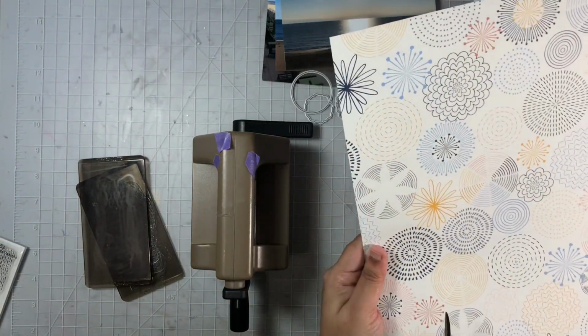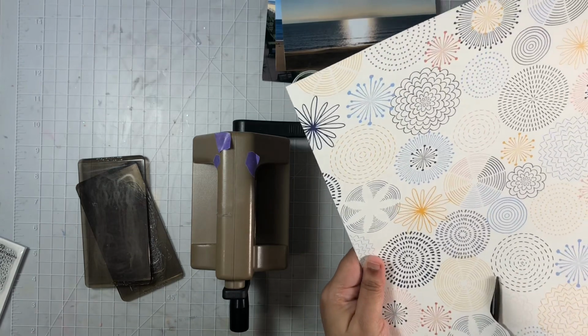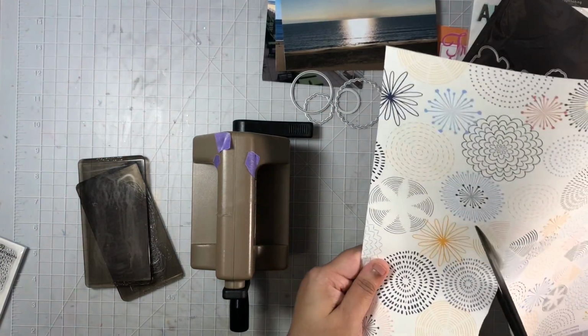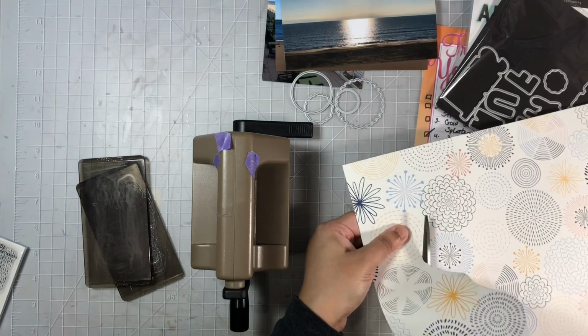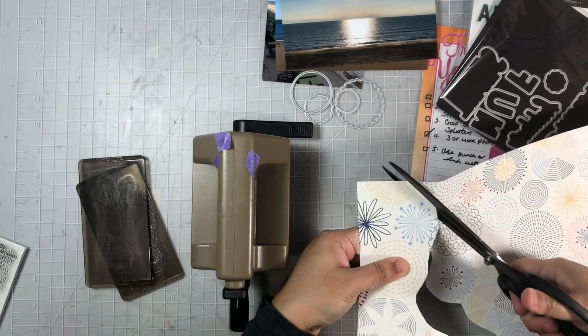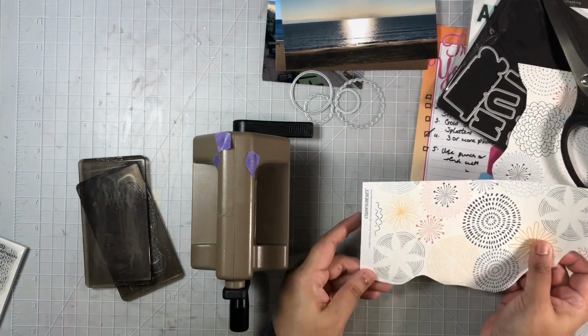And I'm going to just cut out a strip of the circles here so that it can fit through that machine. Of course, if you're using a larger die cut machine, you don't need to cut it down as much as I did here. So I'm going to cut around some of these circles here that I want to use. And I am going to go ahead and start cutting out some of these designs.